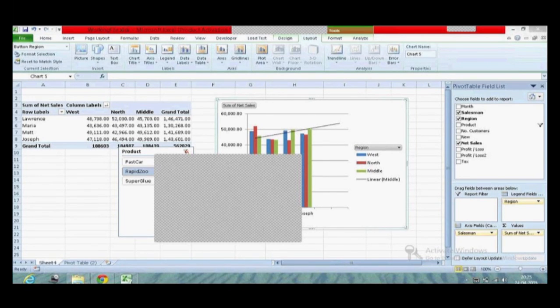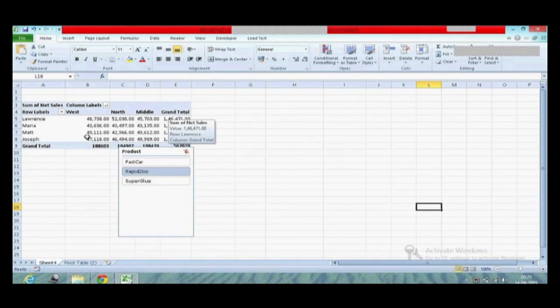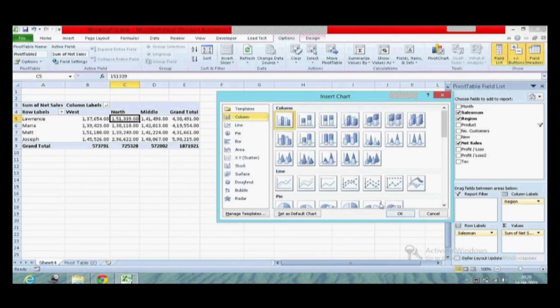Usually line chart is not suitable for this because you can see that the data is very focused on one particular place and the range is very different. So you all know how to edit the axis, right? For people who do not know how to edit the axis, you can go and right click on the axis and format the axis.